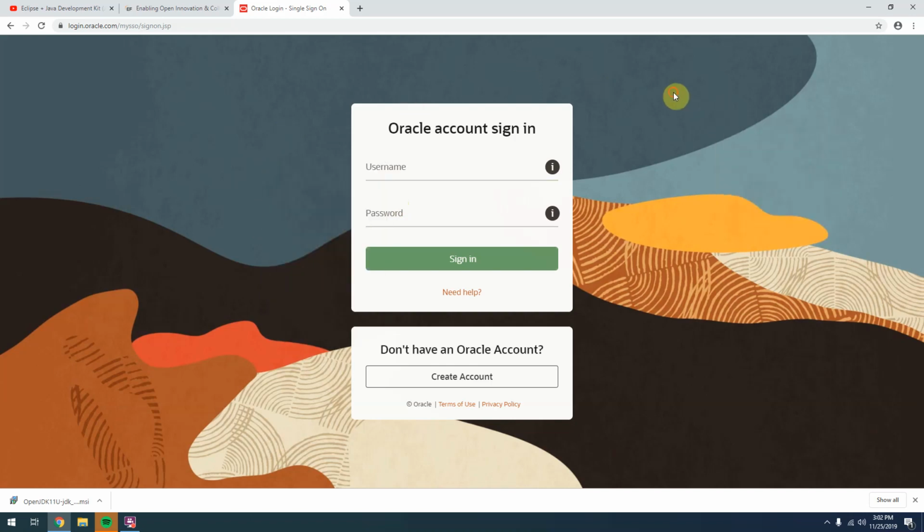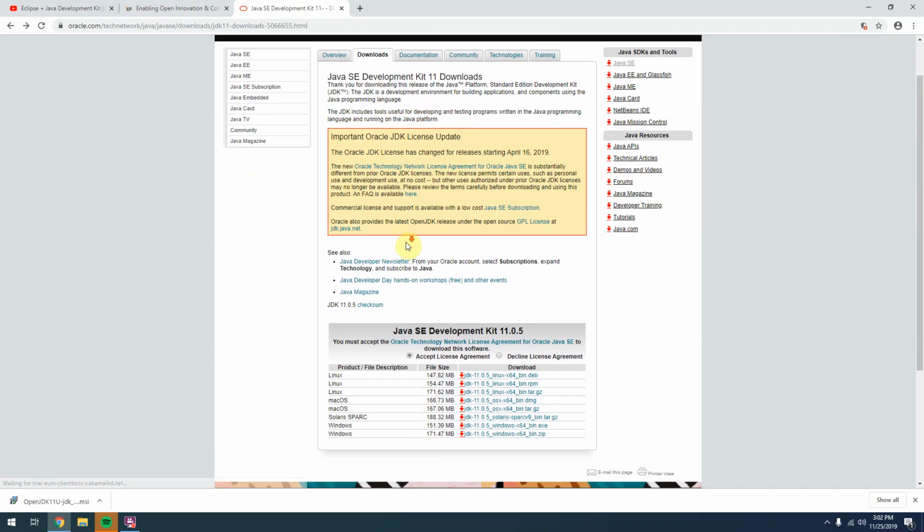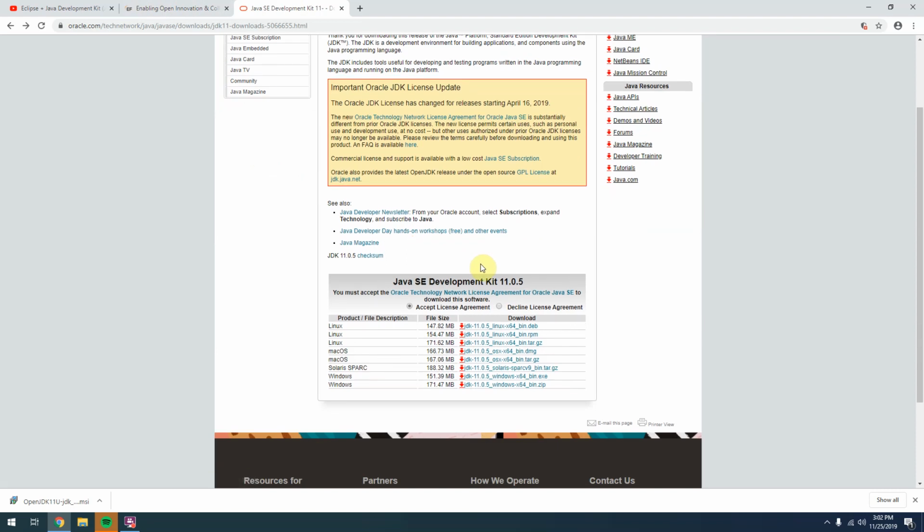So it makes it a little bit more cumbersome. If you do a little bit of research on this Oracle SE version, you'll find that it's basically free to use for development. But if you were ever to actually use this in a production environment, you're supposed to have a license and pay for it. So for that reason, I think people are kind of moving away from it a little bit, at least for testing, learning and development purposes.